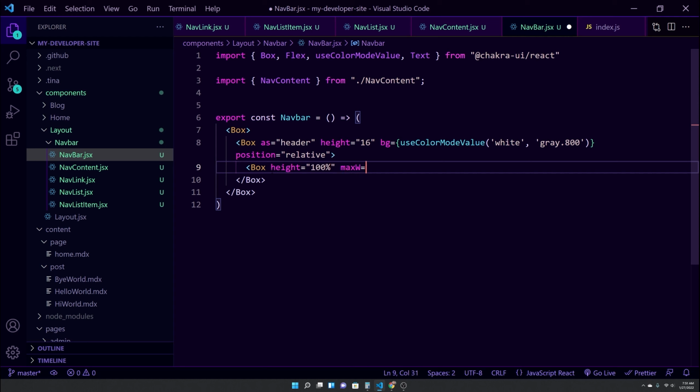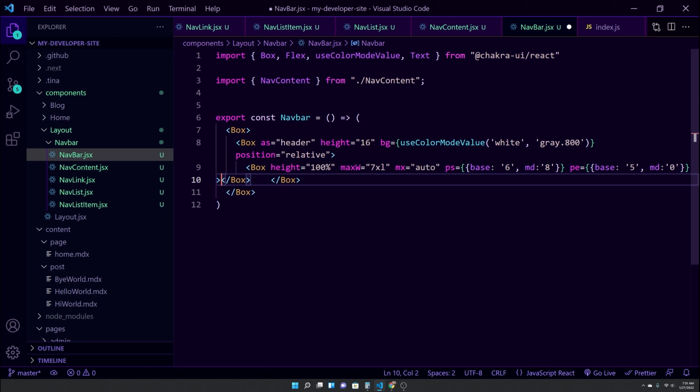Max width will be 7XL. MX equals auto. Padding start. Base of 6. Medium 8. Padding end. We'll set the base to 5, and we'll set the medium to 0. And then we can close this out.